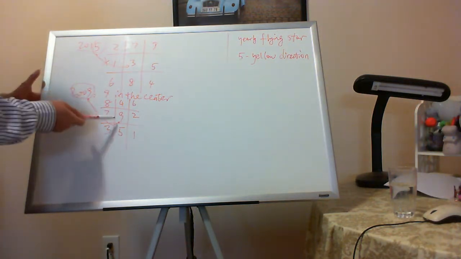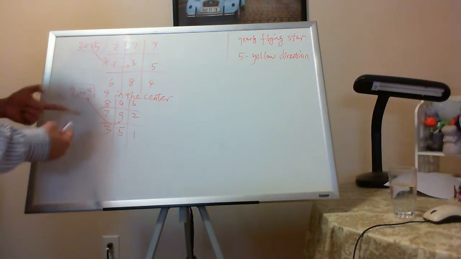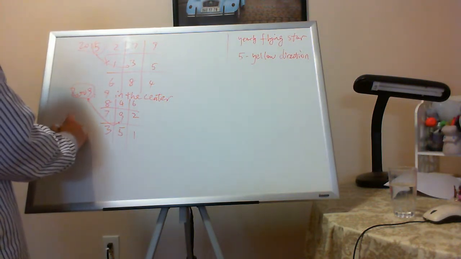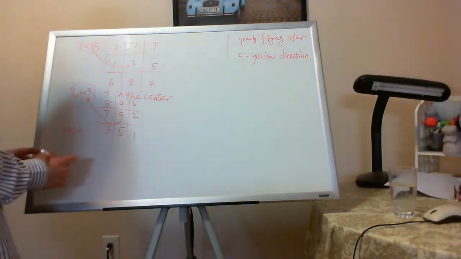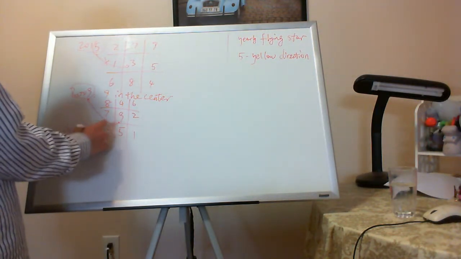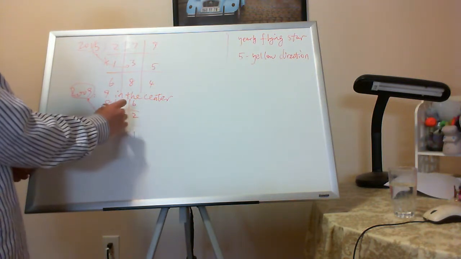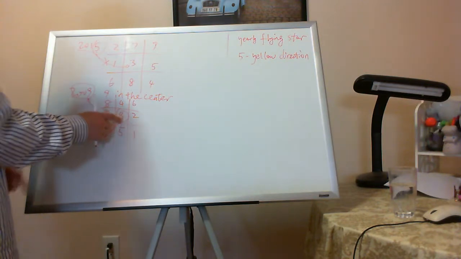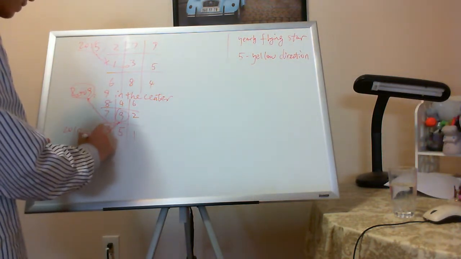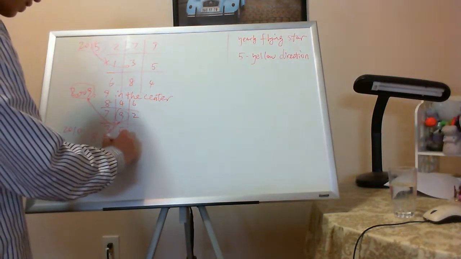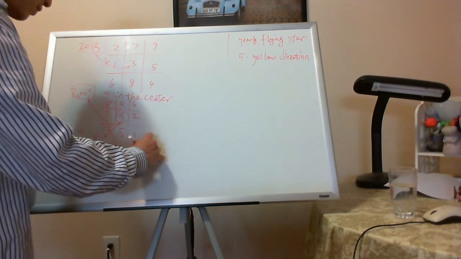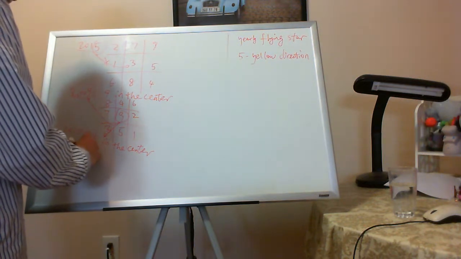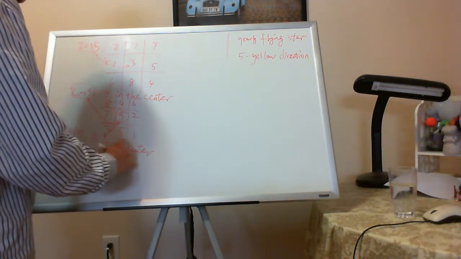Then, since I remember that, how do I deduce the flying star map for other years? Very simple. Like for 2010, you just subtract 1 from the star of the center. Like that, then you get 8. So 8 will be in the center for 2010. And similarly, for 2011, 7 would be in the center.